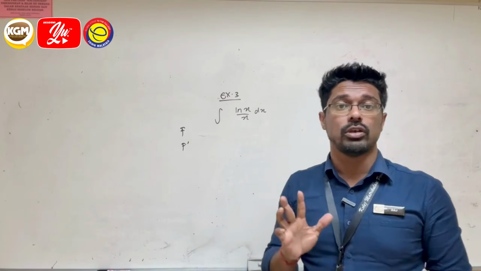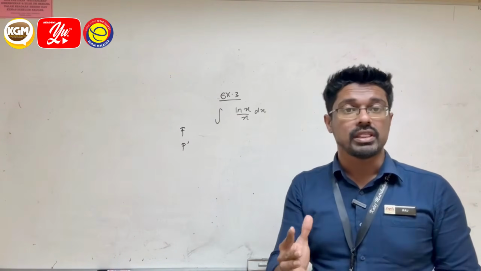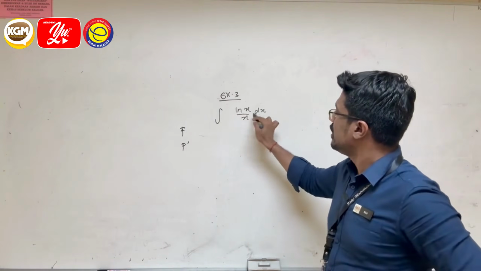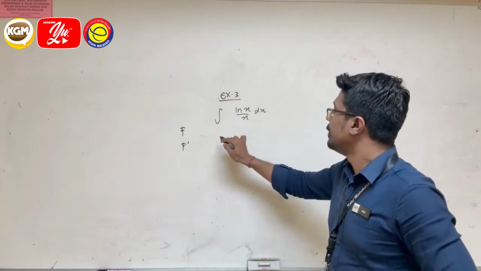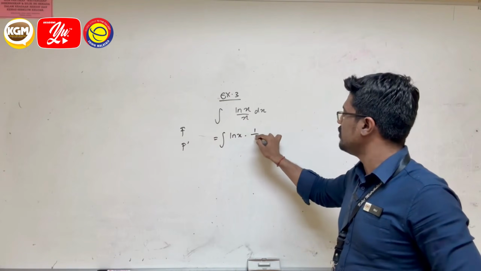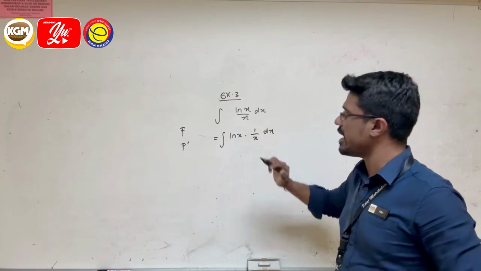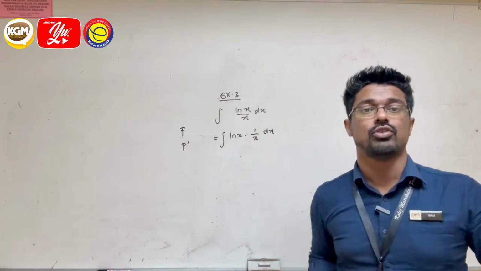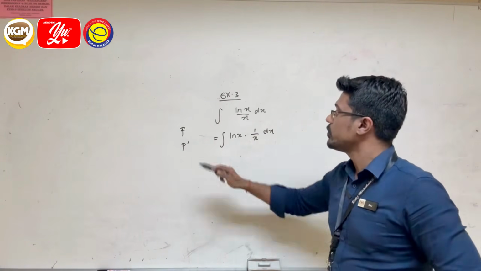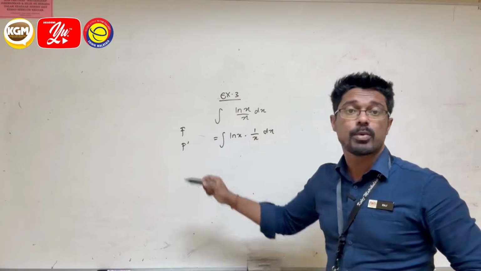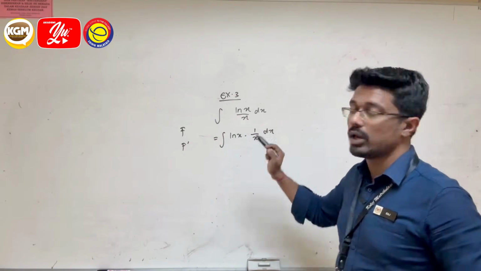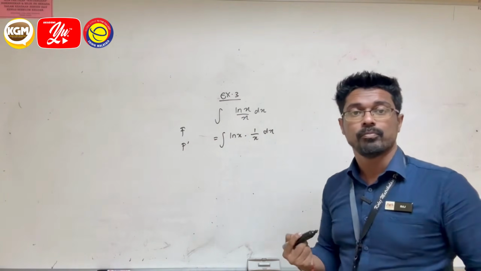Okay, the third example. If you see this guy, you might be thinking, can I use substitution? Let us go and see. Maybe at this point it's not very clear. But if I rewrite this as ln x times 1 over x, then you can see, yes, we can use substitution for this. The tip I gave you is one will be f, one will be f prime. And indeed here, if you differentiate ln x, you're going to get 1 over x. So that's the relation.